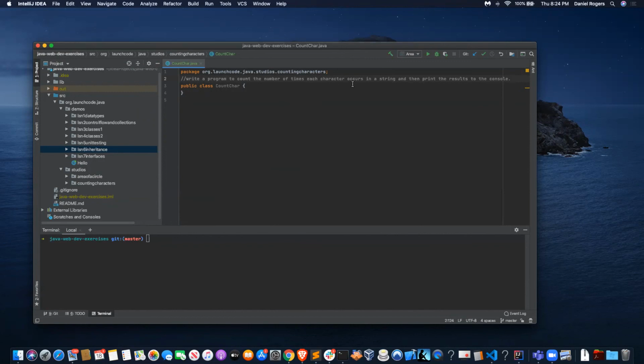Do I want to add the following file to Git? Yeah, might as well just add it. Yeah, that's what I do. It's just so you don't have to do like git add dot, you know, like if you were committing. Okay, so we're just making a program to count the number of characters.